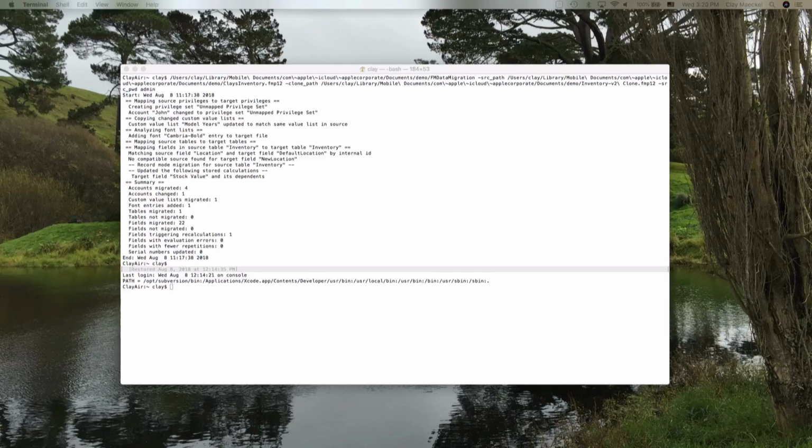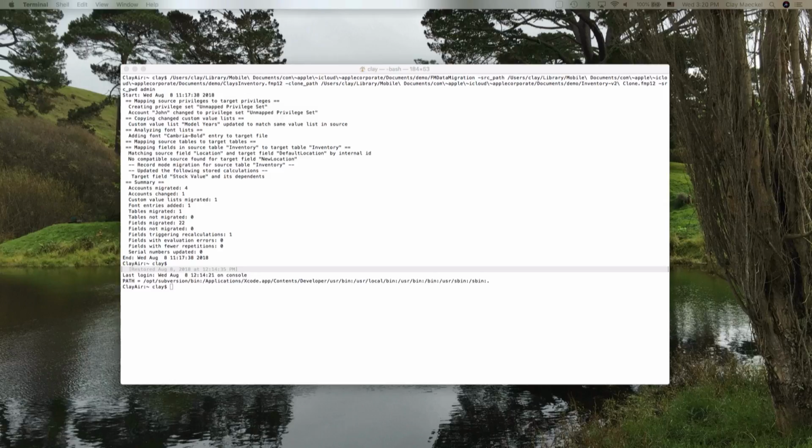It told me that this account, John, was changed to the privilege set, unmapped privilege sets, because there wasn't a privilege set matching there. A custom value list was updated. There was a font. It actually tells you when it's adding fonts from the source table to the destination table, so you'll see some font information coming through that way.